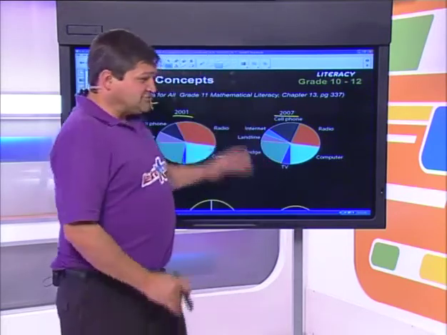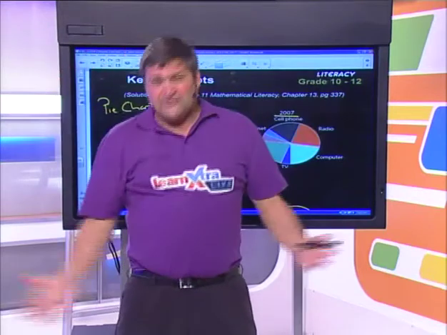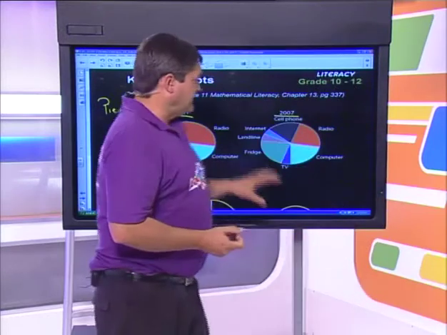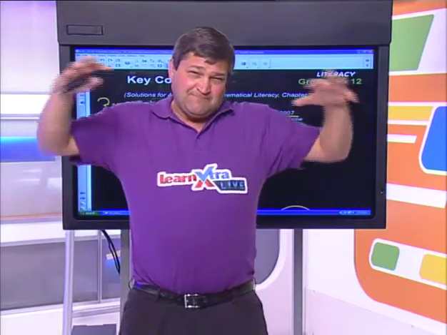So in other words, what a pie chart is doing is looking at all those appliances and saying, of all the appliances, what portion of it belongs to radio? Over here, what portion of that belongs to radio? Can I take 2 different bits of information and put them into one pie chart? Guys, I actually can't use a pie chart to make a comparison. That's the only huge downfall with the pie chart. I can't take information from 2001 and 2007 and put them into the same pie chart and try to make a comparison between them. Well, we can't do it in Maths Lit anyway. We don't even look at that.